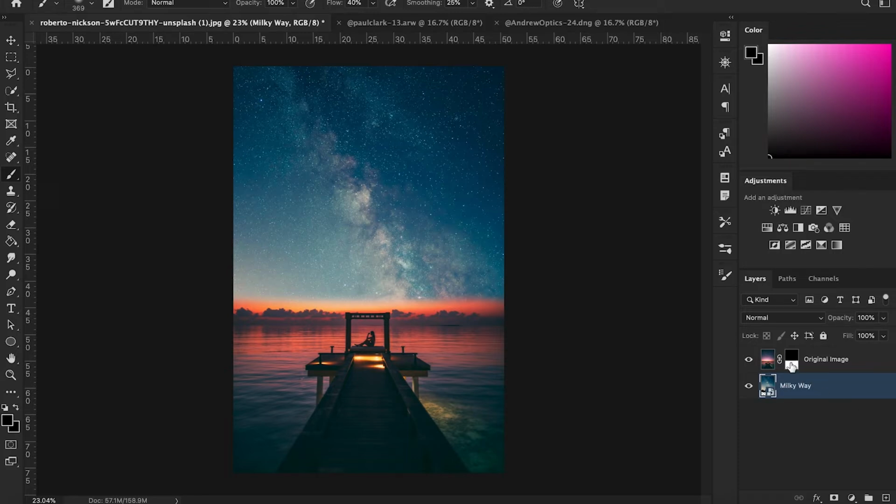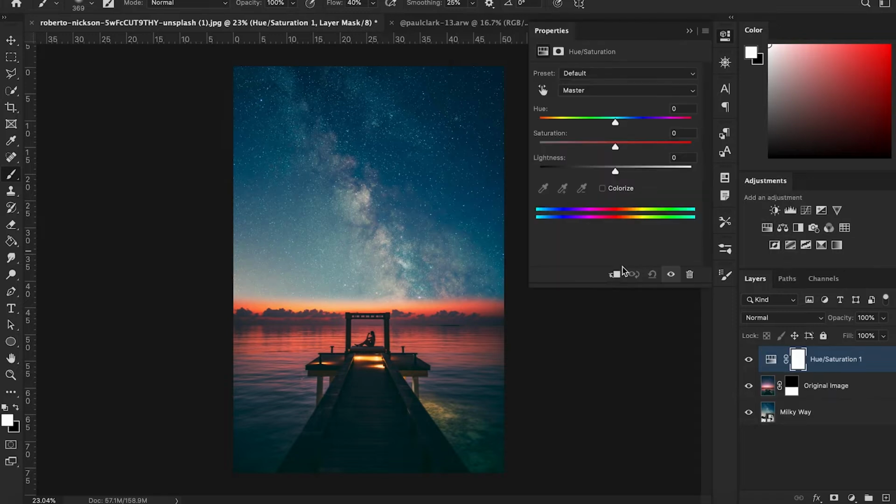But what I am going to do is show you how to touch up this area of the removed sky. So what we're going to do is hit hue and saturation, clip it to our image, and go to maybe -30. That should be good. And we're going to kind of change the hue a bit. So we're going to go a little like that.